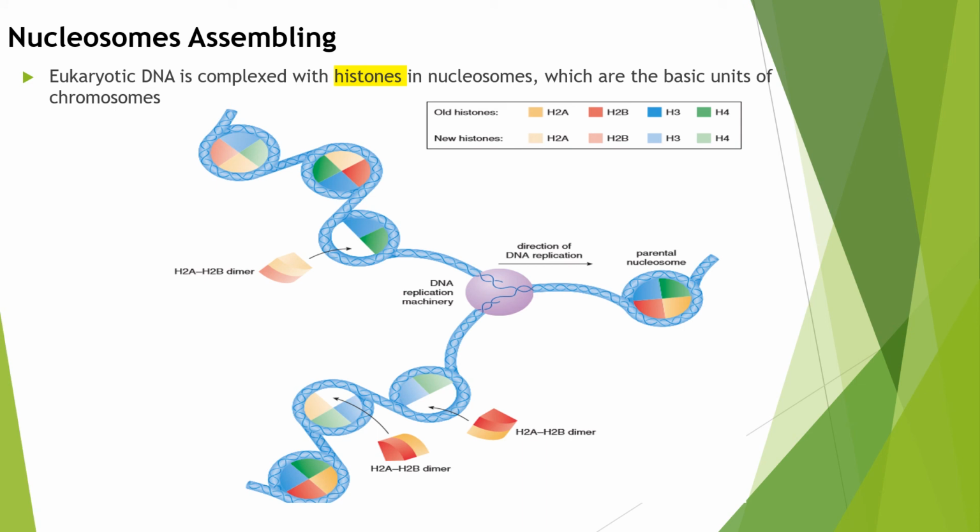So that was how we replicate and maintain the ends of the chromosome. I will revise once again. That process is carried out by the enzyme telomerase, which behaves as an enzyme as well as RNA. So it will provide a template as well as a primer, and in that way we can restore the parental DNA information. Now the next step: we have finished the replication, we have multiplied the ends also.